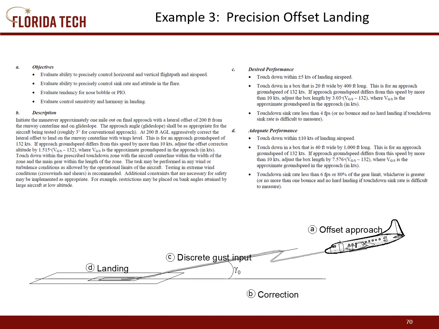We can't have aircraft that are landing too far down the runway to make a stop, or that land short of the runway. So we want the airplane to touch down in the desired landing zone, but we're going to start the airplane from an offset condition that simulates, again, that the airplane broke out of the weather and happened to be a little bit misaligned with the runway, and then has to jog over to align itself with the runway before touchdown. So here's a video that shows a large aircraft and how that would look.